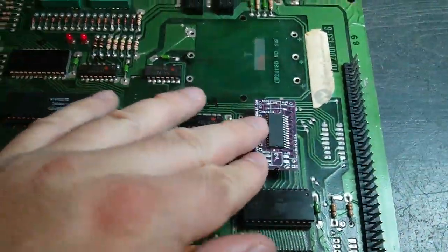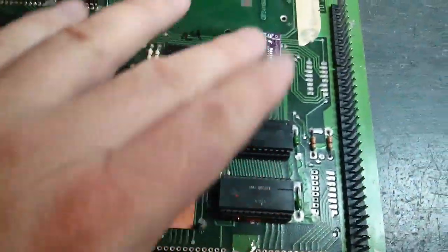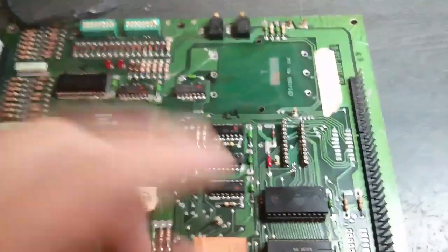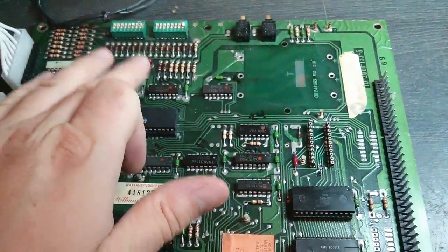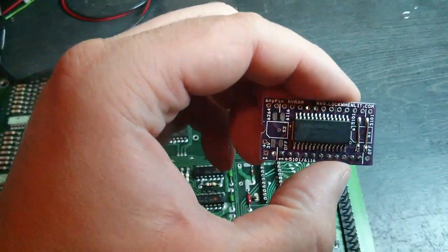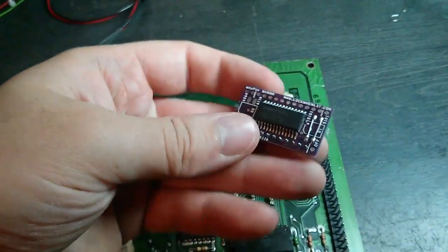That's interesting — this NVRAM thing doesn't actually work. You get the LED stuck on with that in place. I'm just going to take that out now and just check that these two RAMs are okay. I've removed that NVRAM thing and it's booting up again. This NVRAM module — NVRAMPIN one — doesn't seem to work.